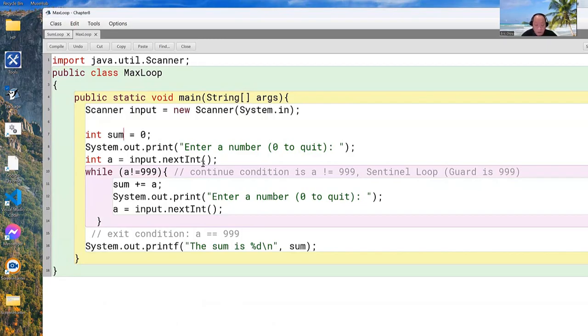So here, I'm not going to use a sum. I use a maximum. Enter a number, 0 to quit. Okay, 0 to quit is fine.